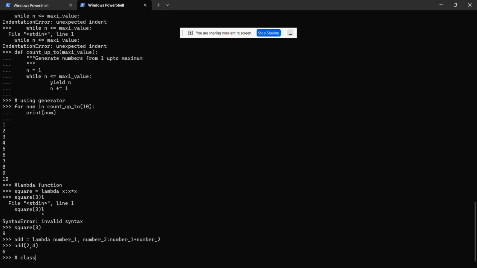Behavior. So the behavior of the object, that is the method. So a class is supposed to have a method, that is the behavior.